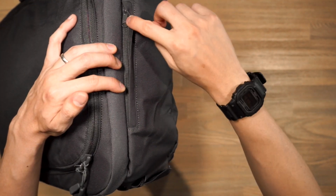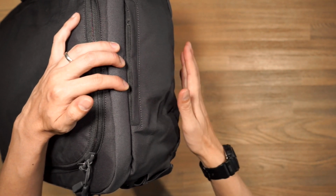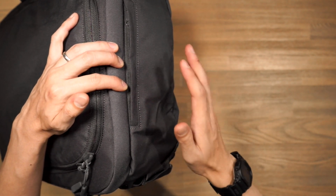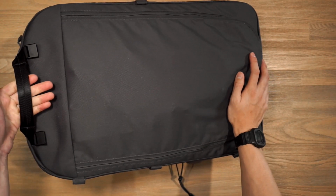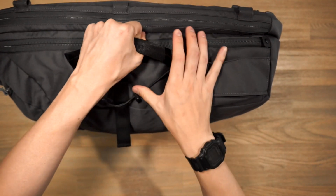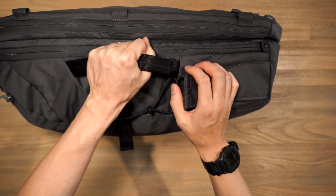And hopefully you can see underneath this flap there is a zippered compartment, and that gives access to the bag's rain fly. So if you get caught in a downpour, you can simply unzip this, cover the bag with a rain fly, and then that should keep your bag nice and dry. At the top here we've got a nice grab handle, very similar to the other grab handle on the side, but not as big, because typically if you're going to be carrying this bag, you'll carry it from the side in briefcase mode, and this is a much more padded and plush grab handle.